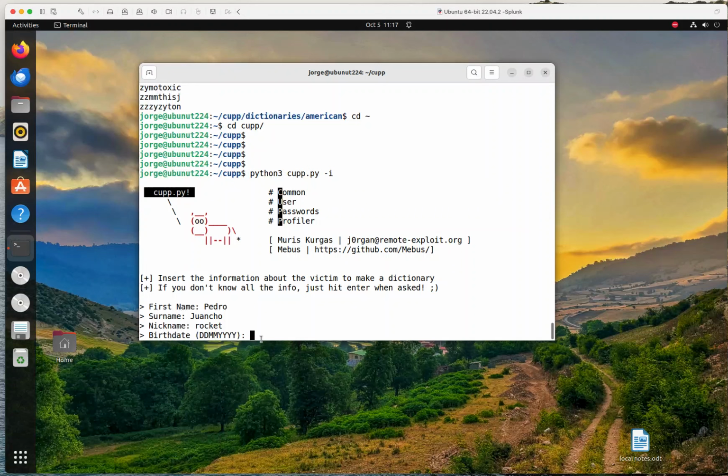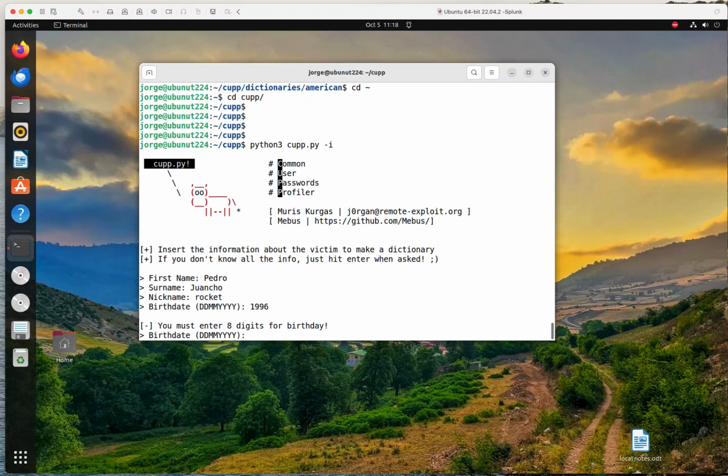You may be thinking, why is it prompting for all this information? Because it's going to try to create a password based on that information. And not for nothing, historically speaking, we use common information for passwords, right? So let's say that this person was born in 1960, or 1996, whatever.